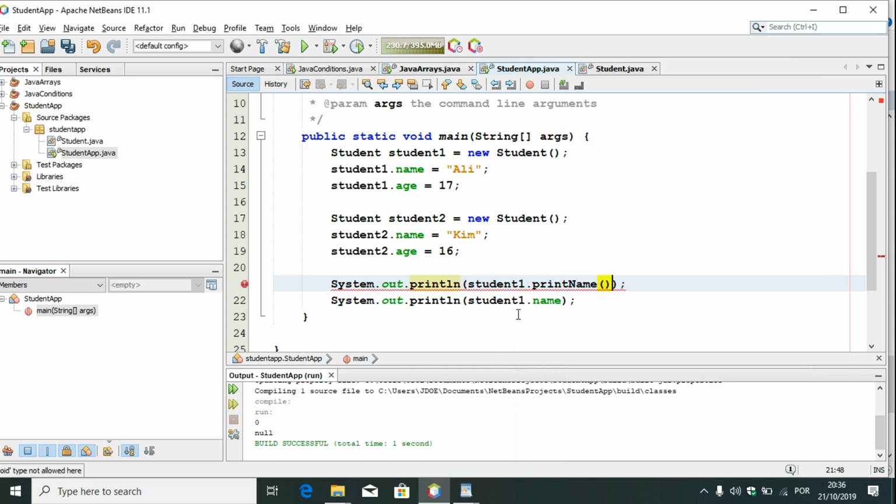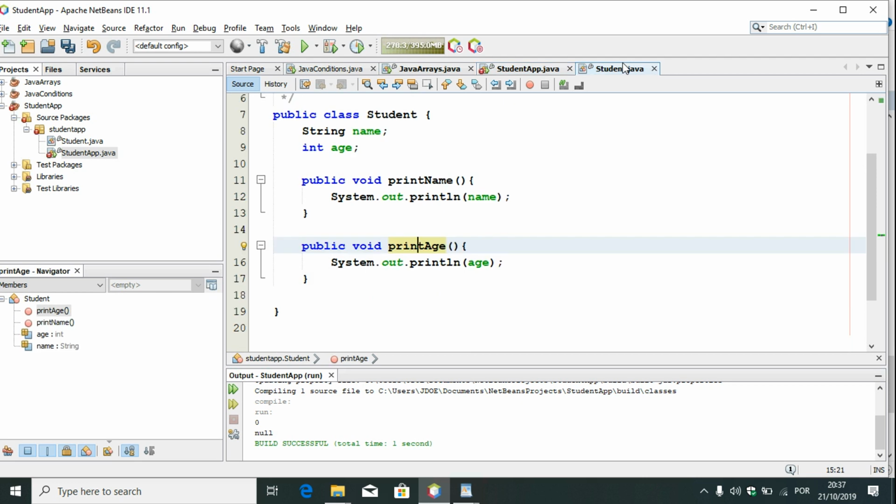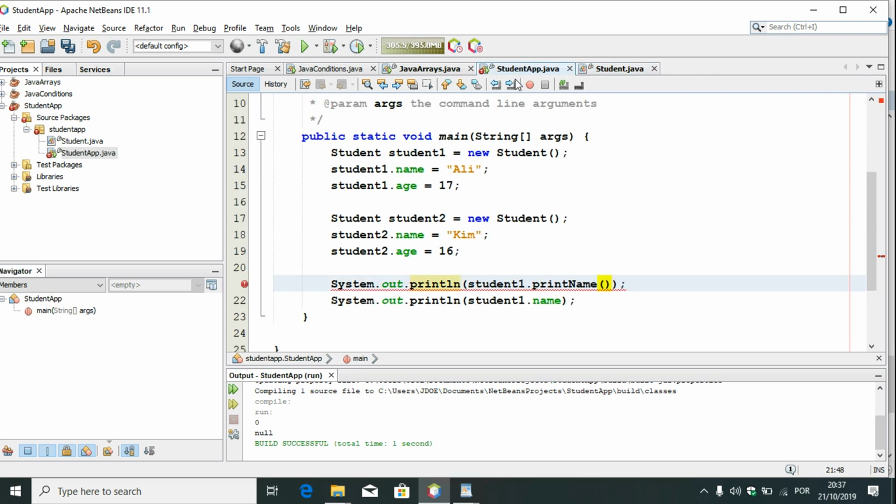Let's check what it is saying. It says void type not allowed here. Okay, I got it.